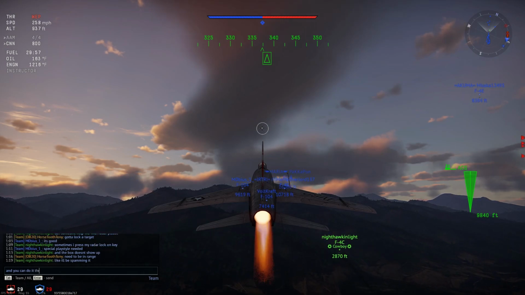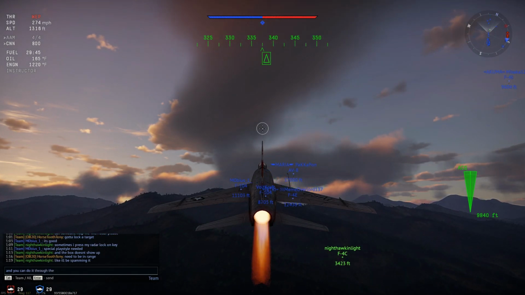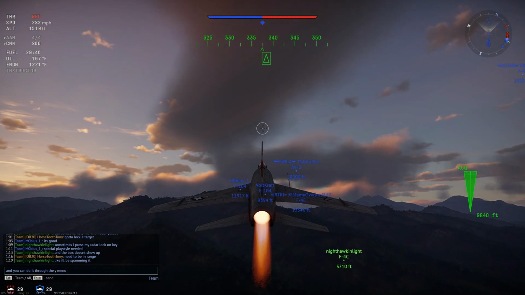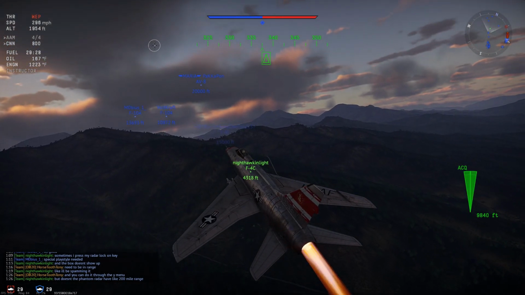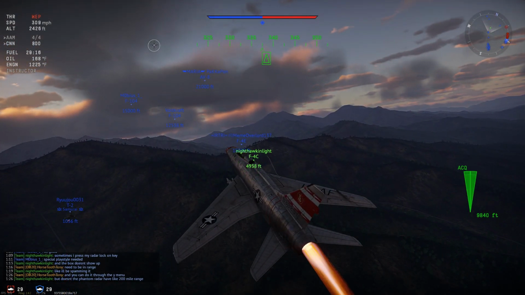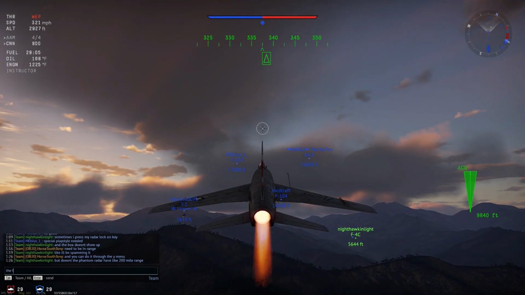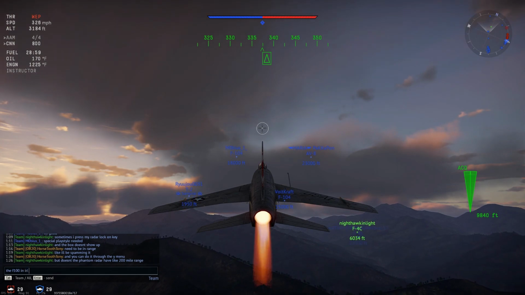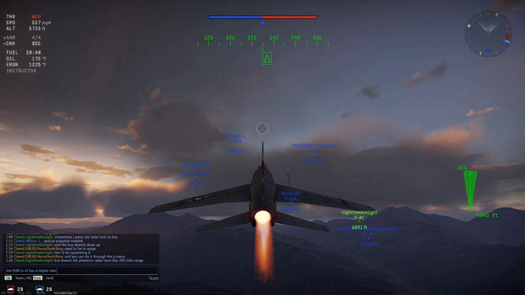You can utilize that to get the upper hand in dogfights, surprise people, enemies that think you're probably not going to be able to turn with them, and then all of a sudden you bring that nose around with that turn speed and you land your shots. But it does come with risks from being slow. Enemies can pick you off while you're slow after you bleed all that speed. But you really got to choose when you're going to do it in this jet.